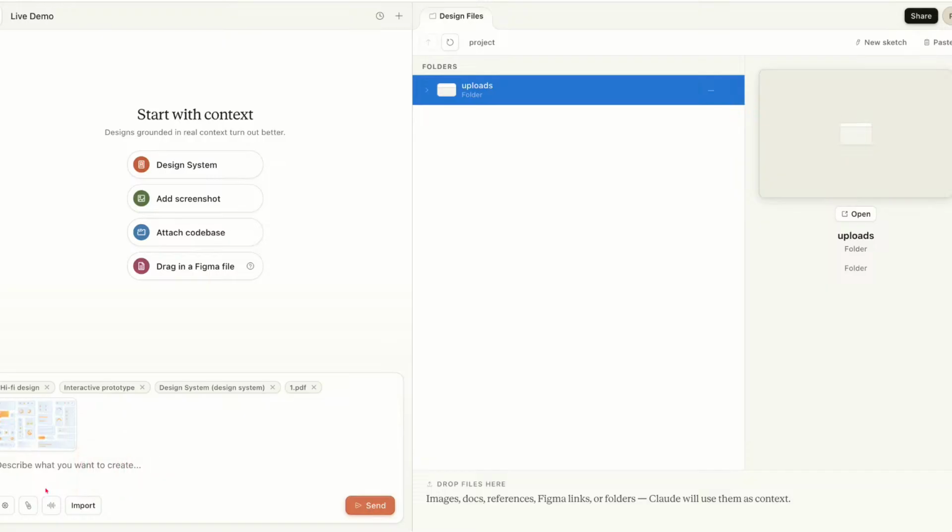And when I created my neumorphic design system, I used Claude for a prompt. Like I say, I don't do prompts well. Please, I am polite at first until they start acting up like kids, you know. Please create a design system from the two files uploaded. That's all I'm going to do. Let's see what it does, because up here we can see hi-fi design, interactive prototype in these things. You see these? Design system, design system. Okay, I don't know what that means.